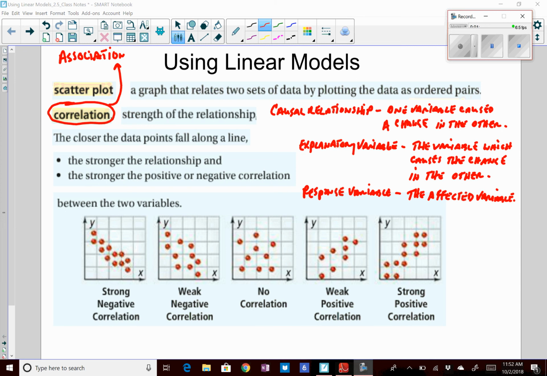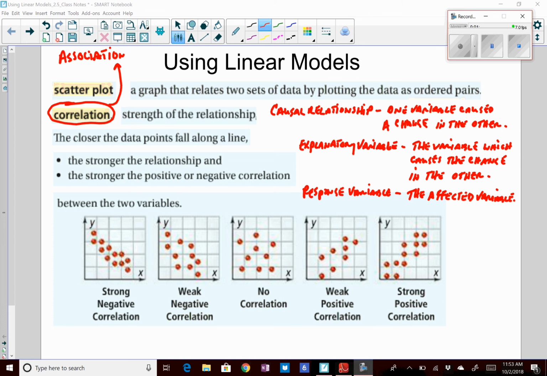In terms of the relationship between the two values, you have a correlation that could be positive or negative. If you look at the graphs that they showed on the bottom of the screen, you can see that in the first one you have a strong negative correlation, and we say it's strong because the dots are plotted very closely to one another. You notice in the next one it's a weak negative correlation. Again, you can see that the dots are moving downward from left to right, so that would make it a negative correlation, but they're loosely scattered as compared to the first one, so that's more of a weak correlation.